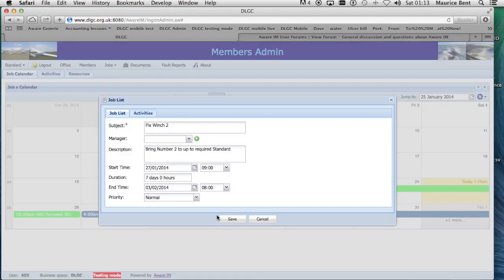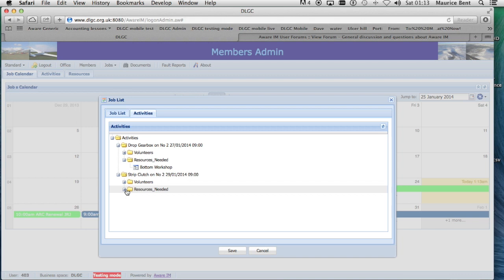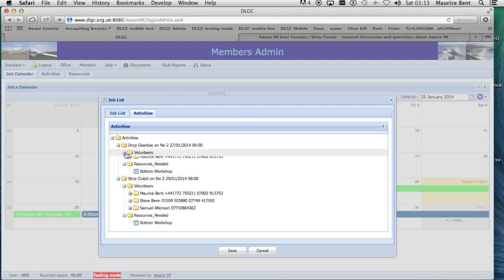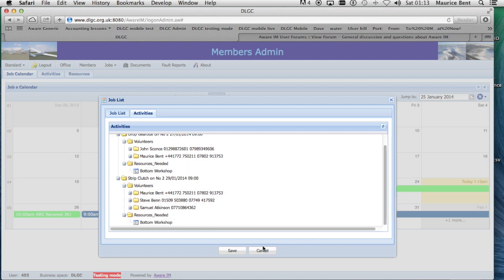The other job is one where there are task dependencies, so that, for instance, one task cannot start until another task is finished. An example of that would be fettling the winches, where we need to drop the gearbox out to get at the clutch. So we can't start stripping the clutch until the gearbox is out of place. So I'll show you how to do all of that in another tutorial. This is just the global overview, so I'm very quickly showing you what the system is capable of.